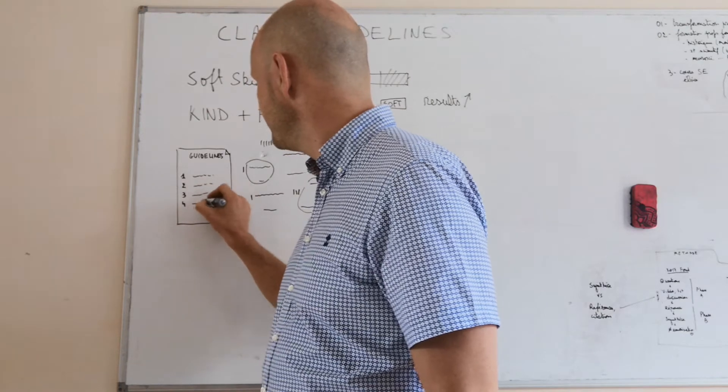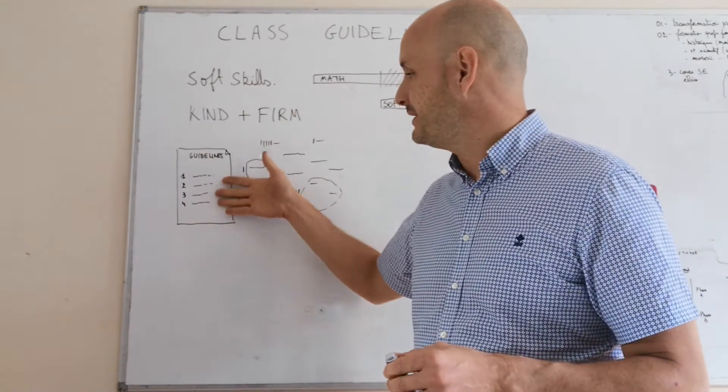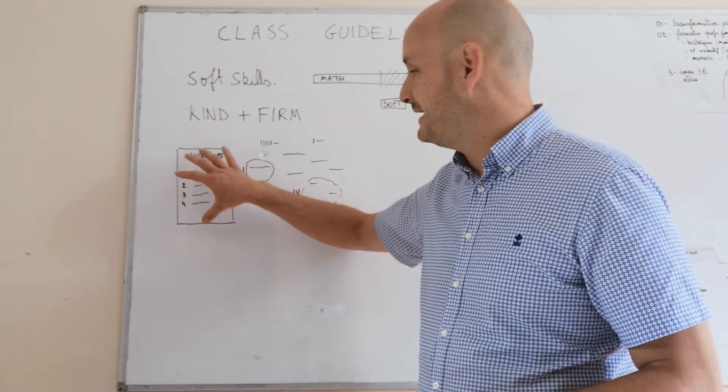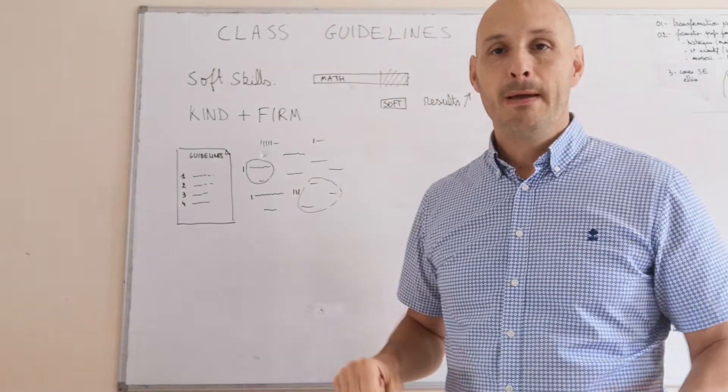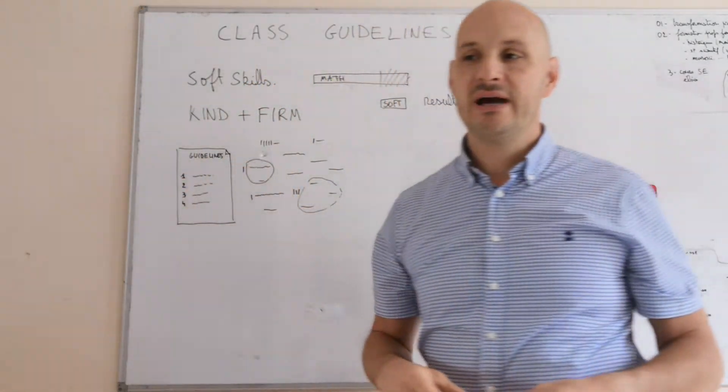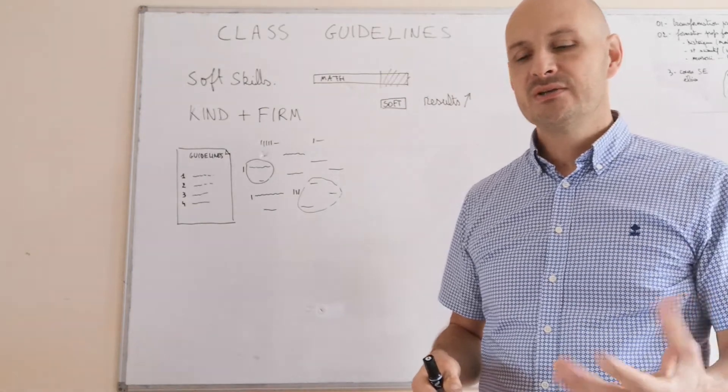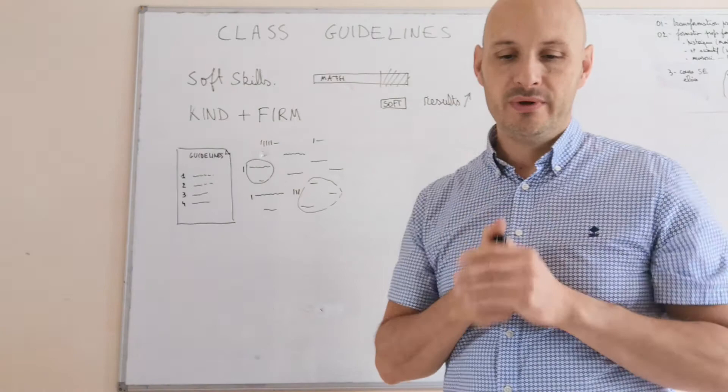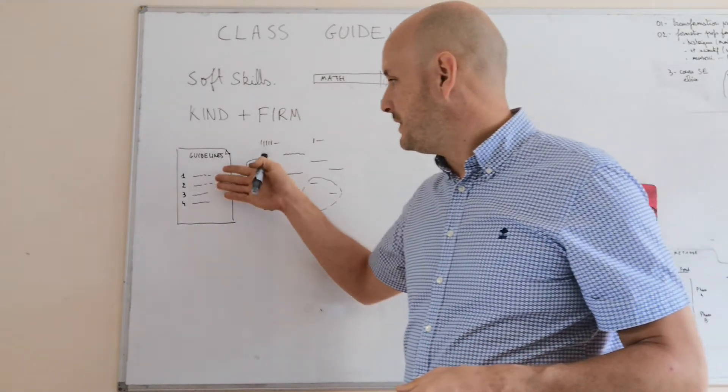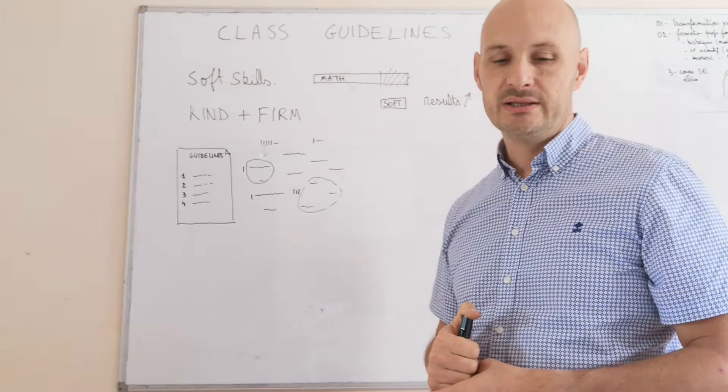And probably you will find the word respect between them is very usual. You can look on the web for which kind of guidelines you typically come. And you could propose them upfront to the student, but it would not work as well. So a critical aspect of this is that these guidelines have been decided by students. Maybe you could have guessed their choice and the headmaster would have provided a list of guidelines, the same for all classrooms, for the schools. The students would agree with the guidelines, but it's not the same. So a critical part of this process, of these guidelines, is that they have been created by the students. Or at least the students have the feeling they have created these guidelines. And I'm convinced you will have differences between guidelines from one class to the other. So they are really co-constructors of the guidelines.